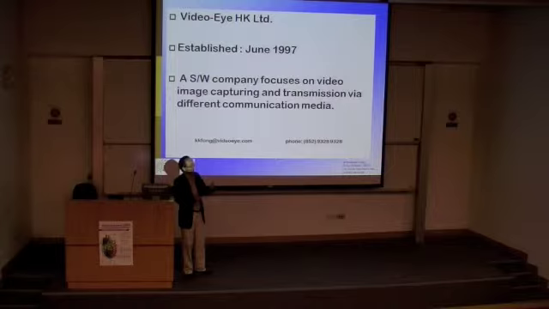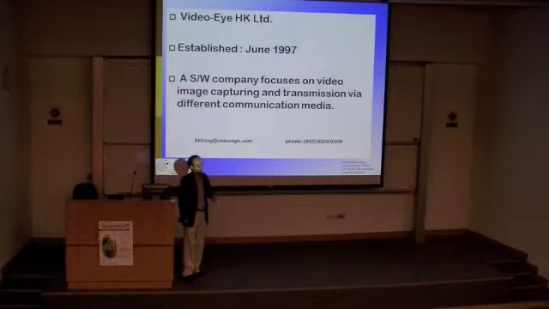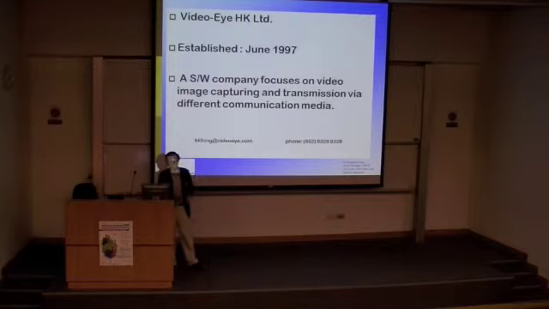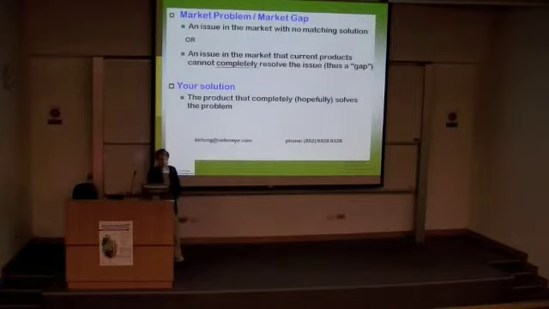Okay? So it can be through internet, it can be through copper wire. Now, Hong Kong, you don't have copper wire anymore. And then there can be a GSM phone, and there can be fiber optics. Okay, so very clear what your company is doing. Software company focuses on video image capturing and transmission via different communication media.